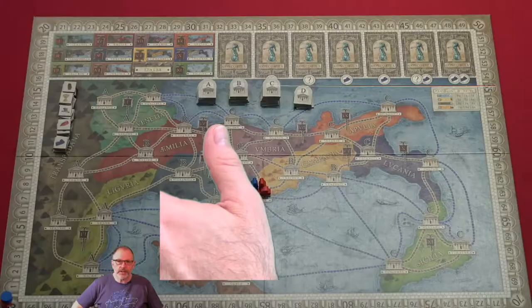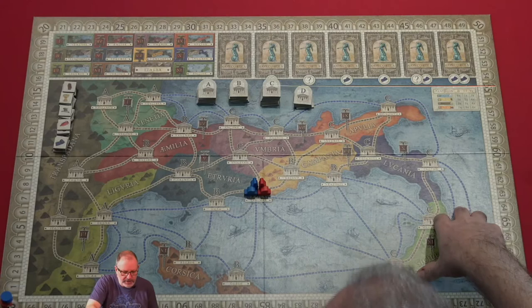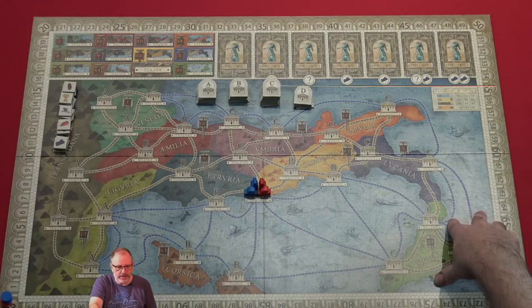So, let's get started. First of all, we have this big board here that gets laid out in the center of the table, and there are a number of cities marked on the board with A, B, C, and D. In the 2 or 4 player game, we use this side of the board, and the 3 and 5 players use the other side. There are no D's on this side of the board, so we're going to remove these.